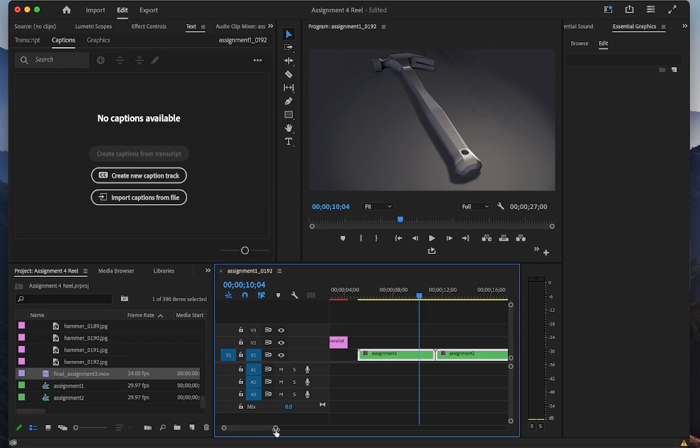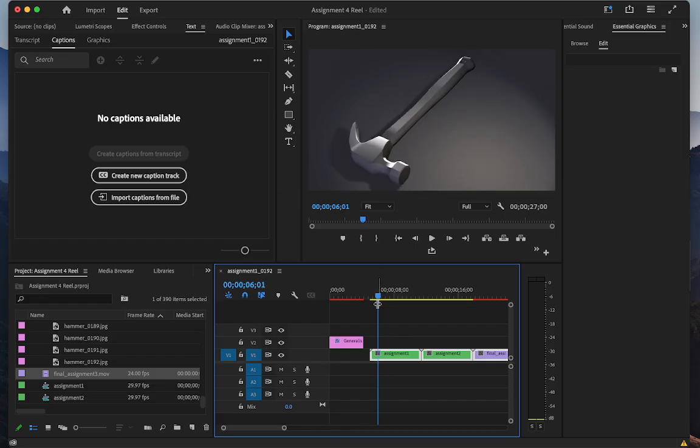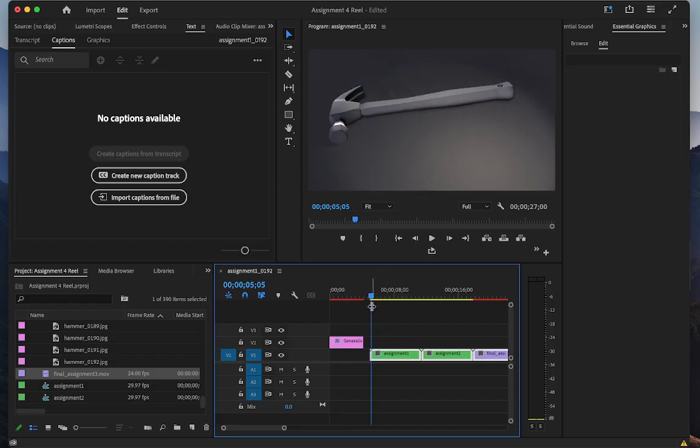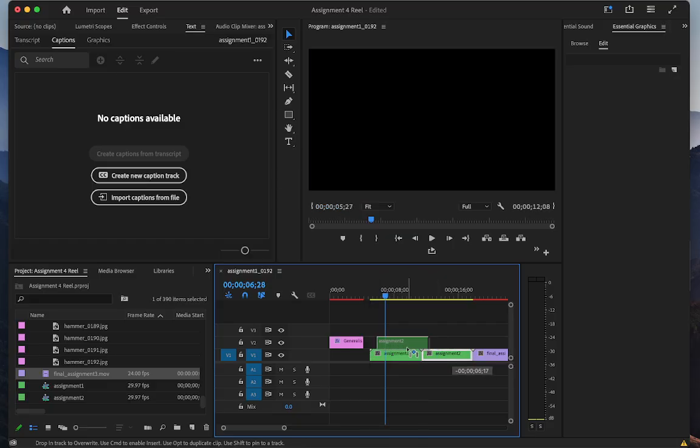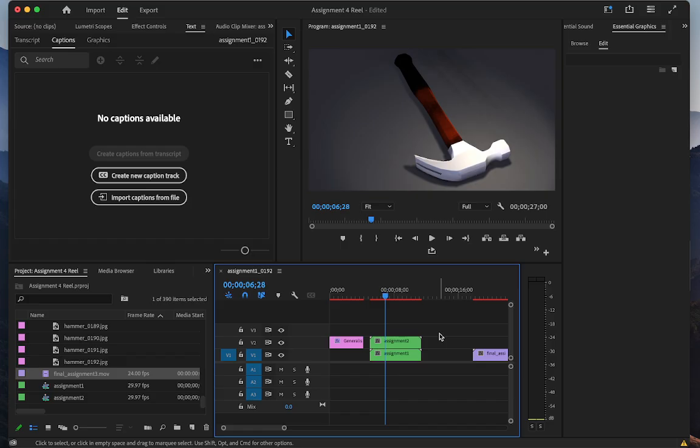Alright, so the thing I'm going to do here, the fun bit. About halfway through, I'm going to have assignment 2 up at the top here and align with assignment 1.